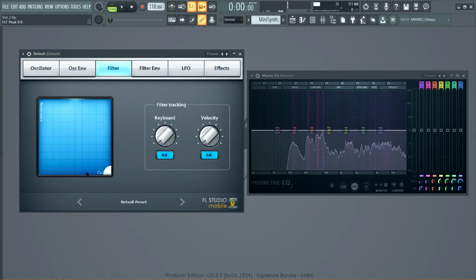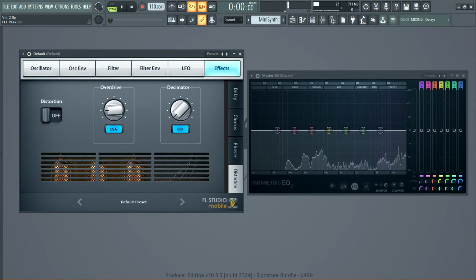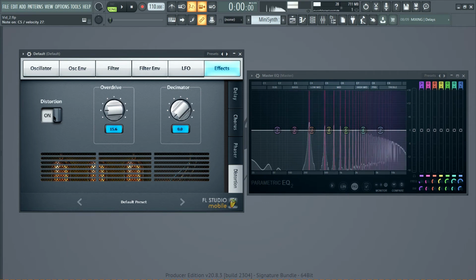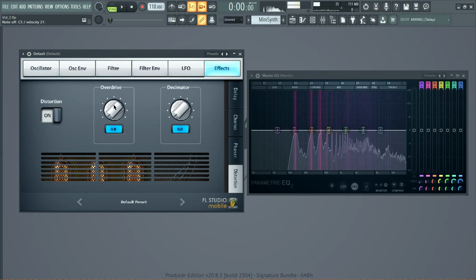So the filter is completely open. And now when I add distortion to this sound, let's see what it does. See how it becomes more aggressive?